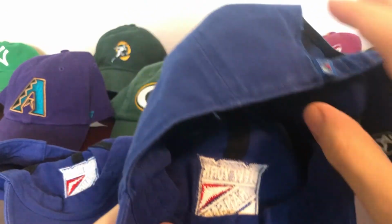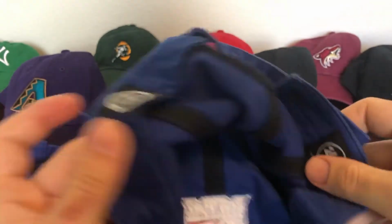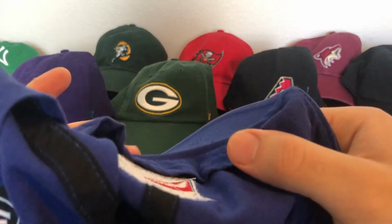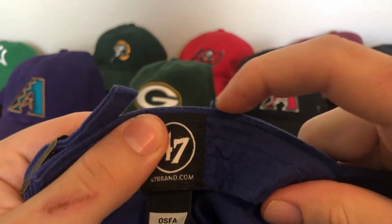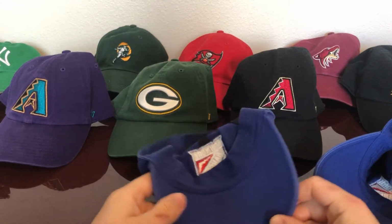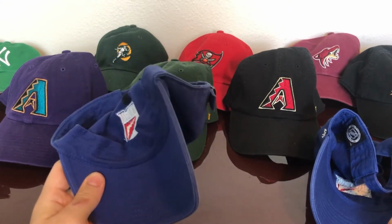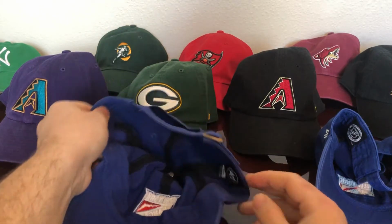47 does a very good job at cleaning up their hats. You'll notice very few strays. That's the only stray I'm able to find in this one. But the fake one has strays all over it. Strays there, stray here, a stray fiber here. The fibers are all over. 47's a brand known for their quality, and this is not a quality hat. It's these small differences that really make the world of difference.